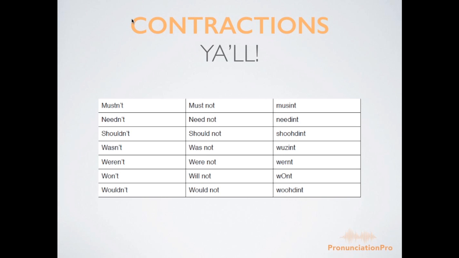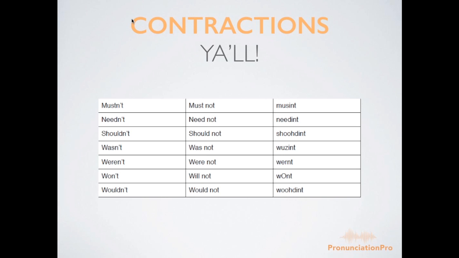And I see it over and over again with my clients, that they always say the full form. Even when we're reading, they'll come across a sentence that says, I don't want to come, and they'll say, I do not. That's something that, as you're getting more fluent in English, you really need to work on, getting those contractions.